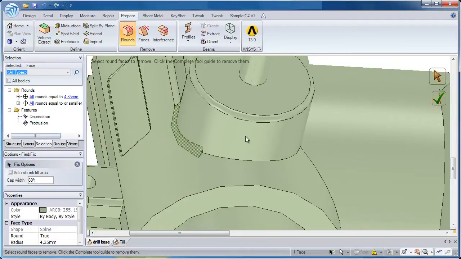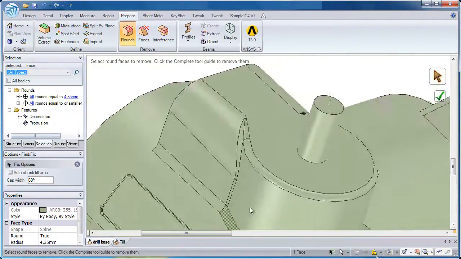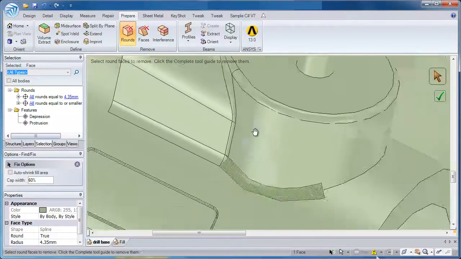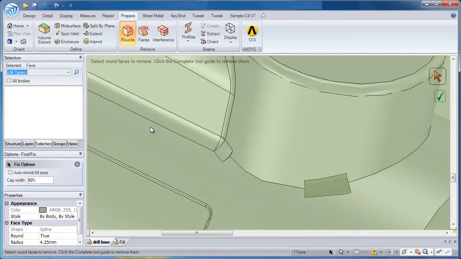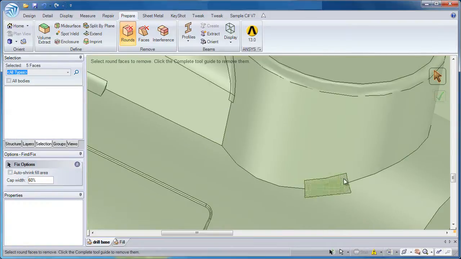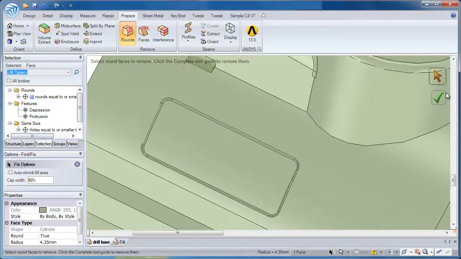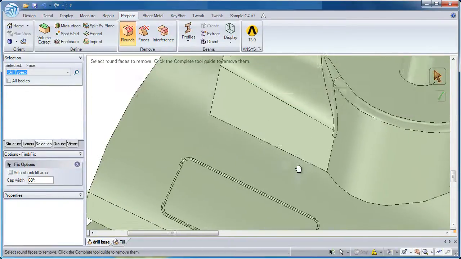Now, when I grab the last one on the back side, you'll see that this one errors out, and we've got another problem where all these rounds are converging. So let's use the tool again. We're going to break this round up into multiple sections, and now I'll box select that corner, and I should be able to get rid of that no problem, and then I can individually grab these other regions.